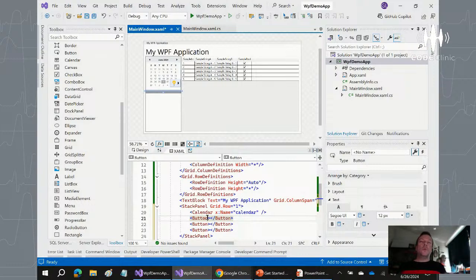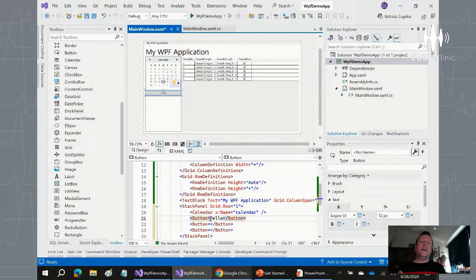They use the word content to mean anything that is between the tags of an element. So anything that's put in between the tags of my button is the content. And I guess for the button, they decided that the contents of the button are going to be called the content. They're not going to give it like some text property. And the real flexibility of this is that now our button can have anything we want in it. I could put a stack panel inside my button. That stack panel can have an image, some text, another button. So you're really free to do anything you want with this content.